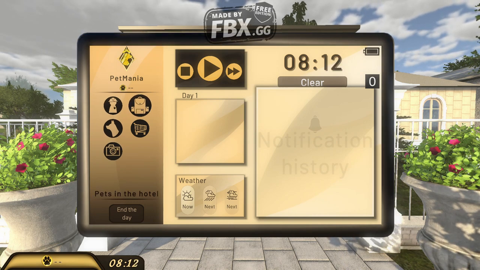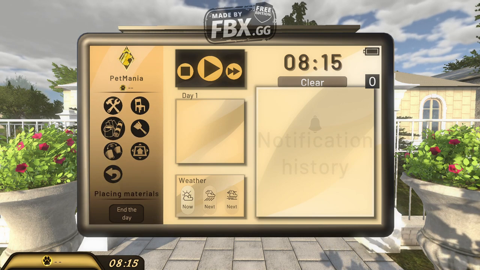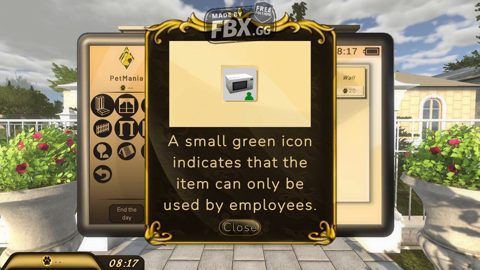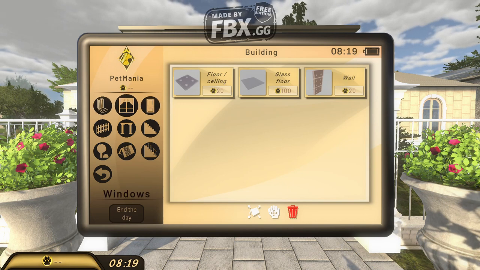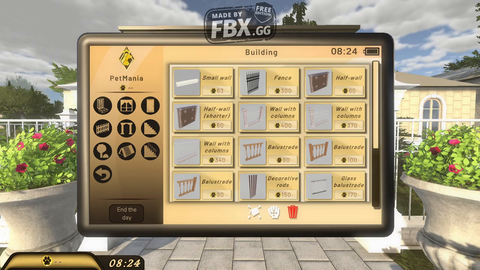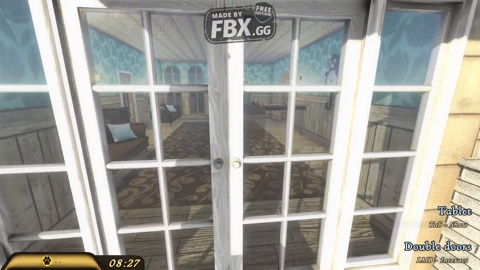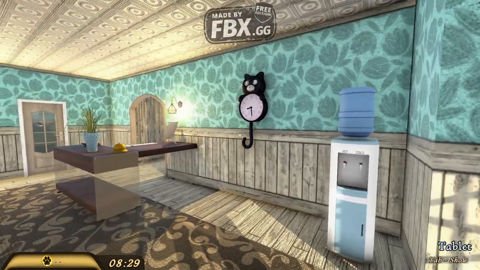Okay, that's building, equipment, pets in the hotel shop. Let's go with the building, let's see what's up. Oh, okay. Cool. A small green icon indicates that the item can only be used by employees. Okay, so they do have quite a lot of them. Not bad. Yeah, I'm down. Let's enter the hotel and see what's floofing in. Not bad at all. And we have a clock cat, which is moving the eyes as well.